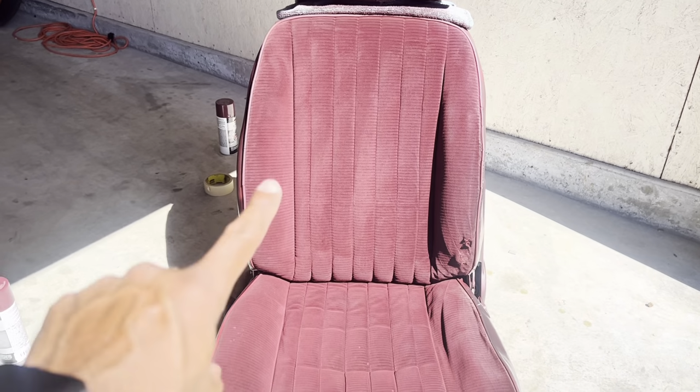As you can see, it's the first coat, but there are spots like that I'm gonna hit up. If you stand back and look at it, I'm gonna try to see if I can point it out on the camera. There's some light spots up there.